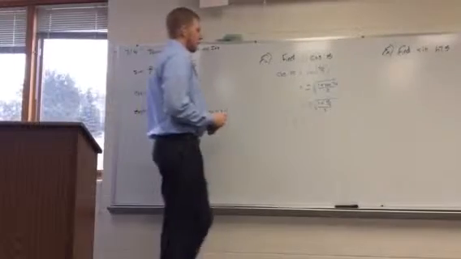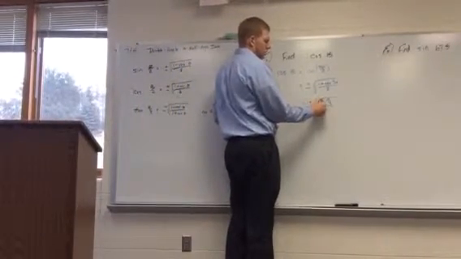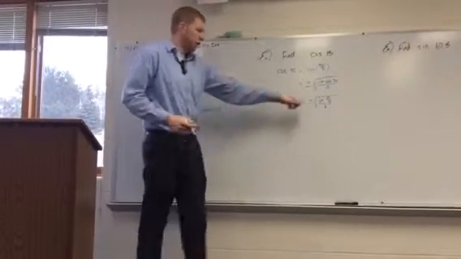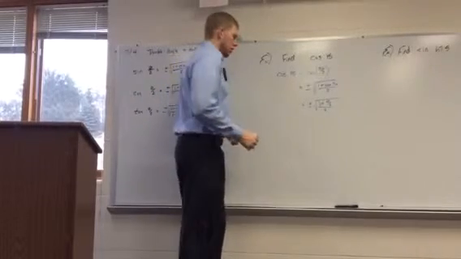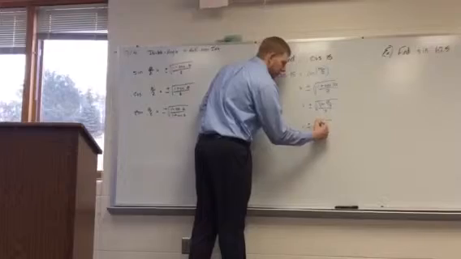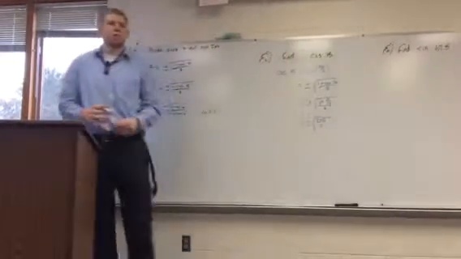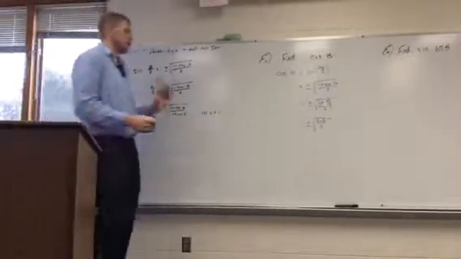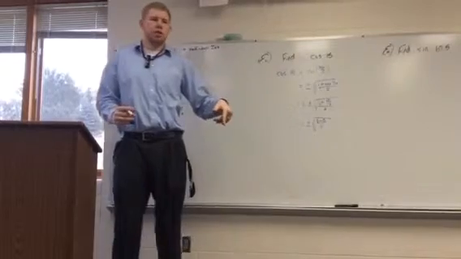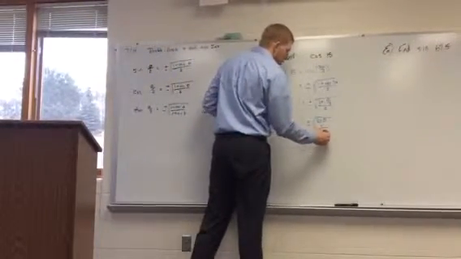So, from here, I can basically make this 2 over 2. So I can combine this and this on top. So it's going to equal plus or minus the square root of 2 plus square root of 3 all over 2. Alright, now we can pretty much leave that there. The only problem is this 2 on the bottom is still inside the square root.